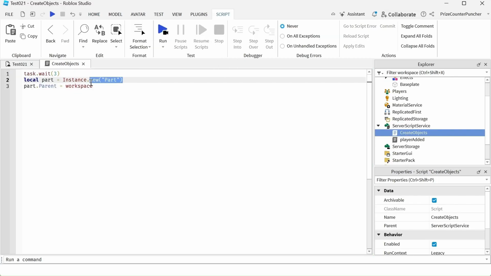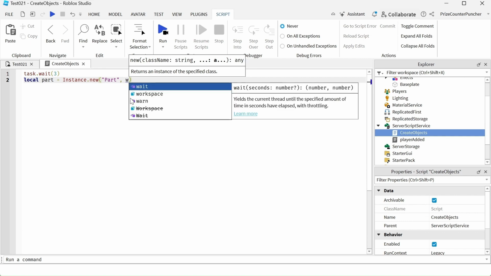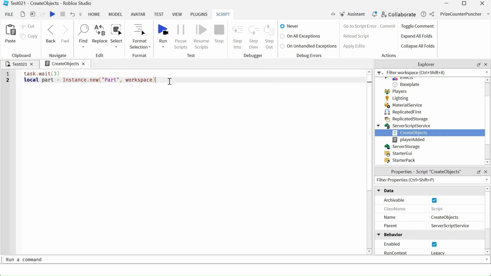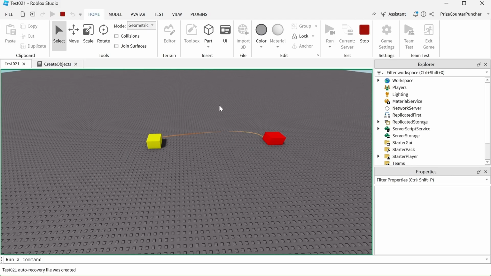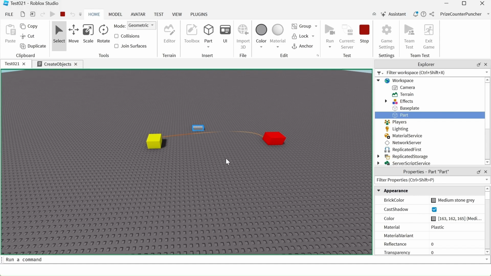Here we're creating the object and we're moving it to the workspace for it to appear inside your game. Instead of using another step to move it into the workspace, I could have done it this way. So I create an object and I ask the system to place it directly into the workspace. This one statement is going to be equivalent to the 2 prior statements, but we're doing it all in one step. Let's take a look. So give it 3 seconds, and the object has been created inside the workspace.